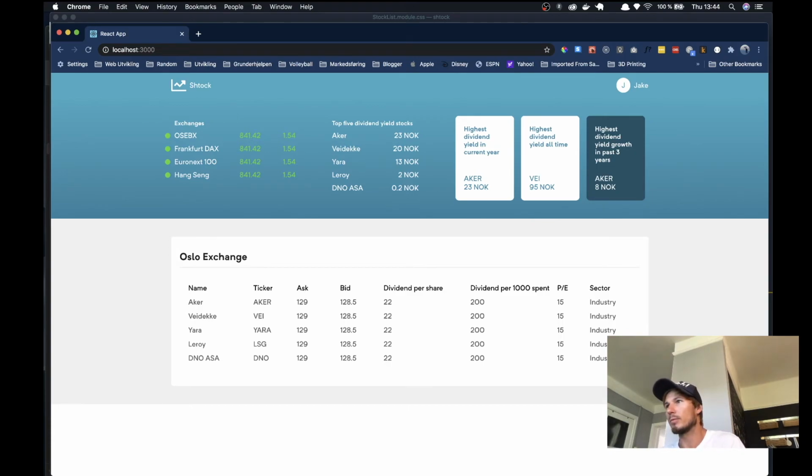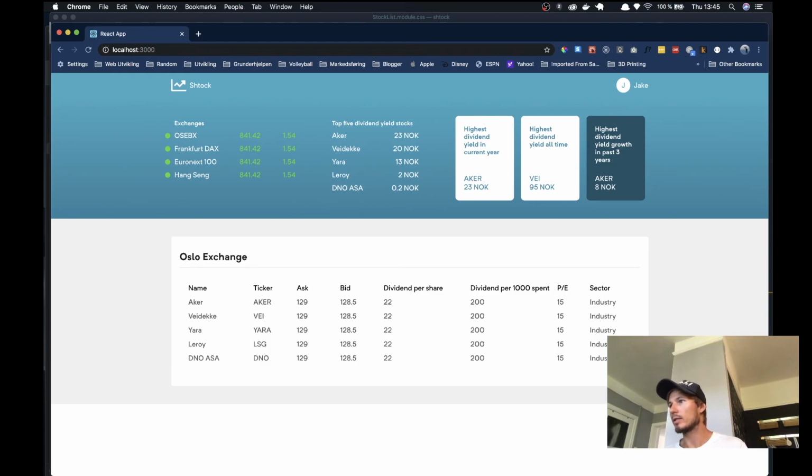Might do some adjustments on the dividend per share and dividend per thousand spent because their headers are quite large, and I think we could do some adjustments just by shortening the header name. But overall, I'm pretty happy with how it's turning out.